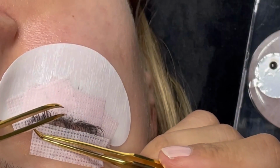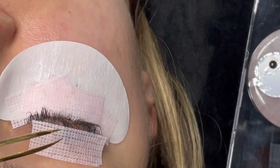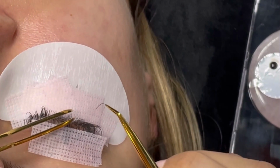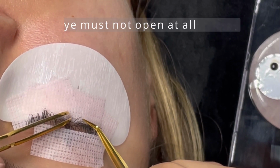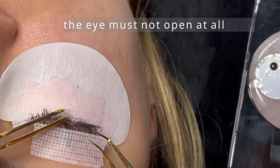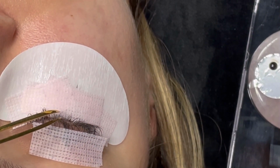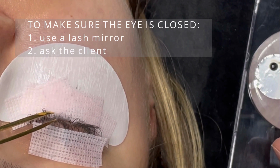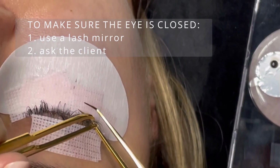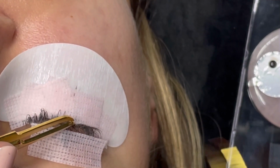Once we have a bunch of extensions already on the lashes, it makes it so that we can tape up those extensions onto the back of the lid. You want to be really careful with this. You have to make sure that the client's eye is not open. So after you do tape up those lashes onto the lid, use your lash mirror to double check and make sure that the client's eye is closed, and always double check with them to make sure that they feel it's closed and comfortable as well.